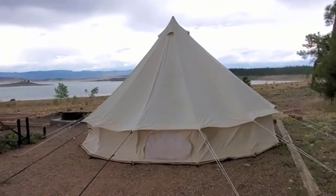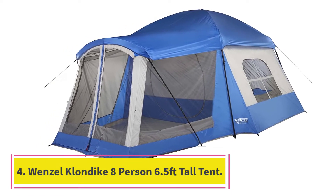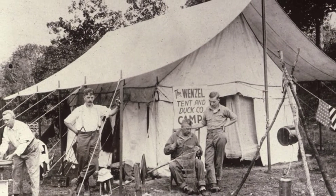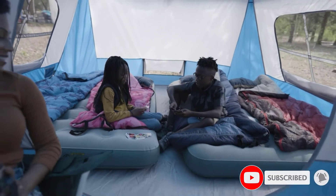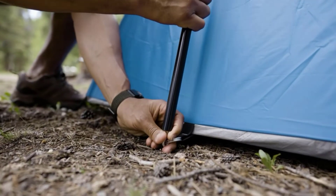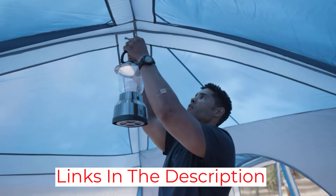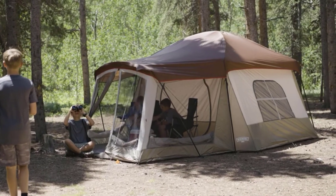The only issue with the Dantial is its lack of ventilation when the doors and windows are shut. At number 4: the Wenzel Klondike 8-Person 6.5-Foot Tall Tent. Consider this tent, as it has a screen room where you can relax comfortably — it seats two, though it's not the best for standing room. The arched ceiling in the sleeping area is far better for that. The sleeping area fits two queen-size mattresses, so you have plenty of room to stand up or lay down. It's a fantastic tent for testing the camping waters, as it's inexpensive. Despite its price, customers find it sets up and holds up well, though it's not the best in rain and the stakes aren't the sturdiest — consider replacing them before your first trip.